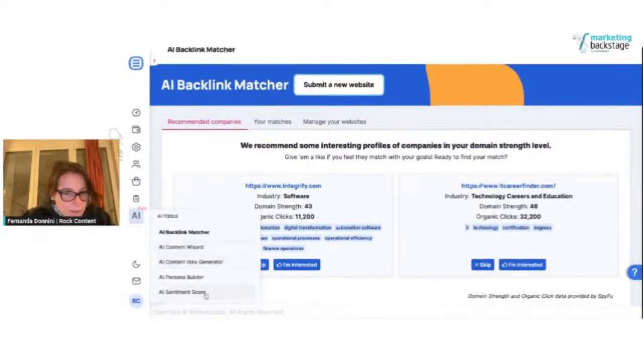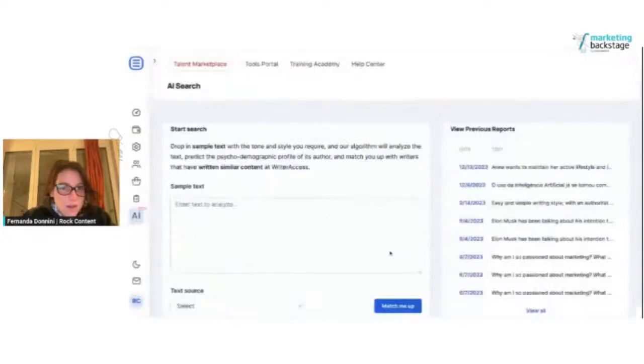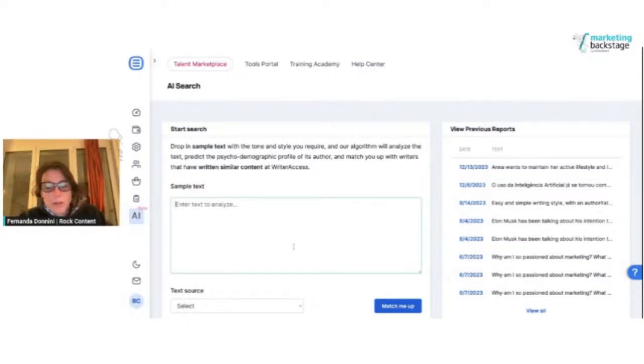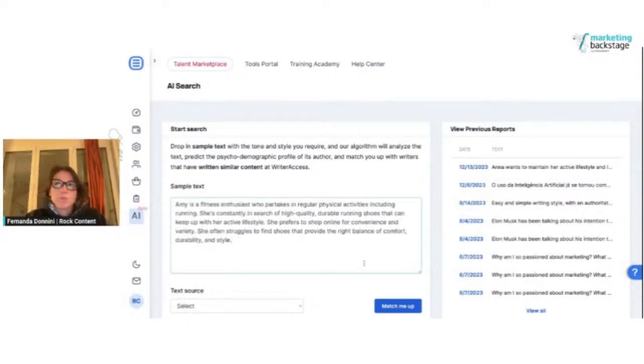And finally, another interesting tool that we use. This would be if I am starting with Writer Access, or if I have a really specific content style that I want to create content for, and I'm not sure where to find a writer.